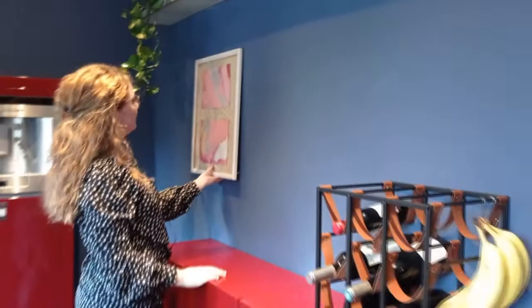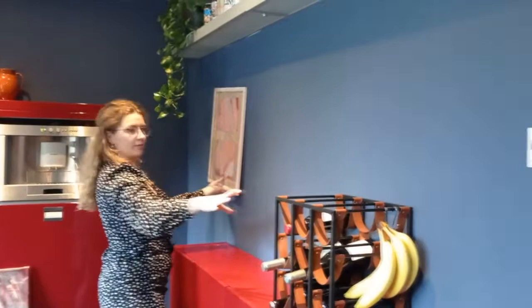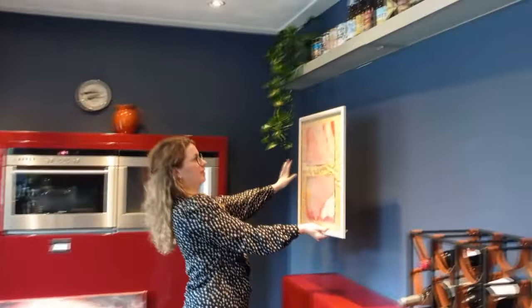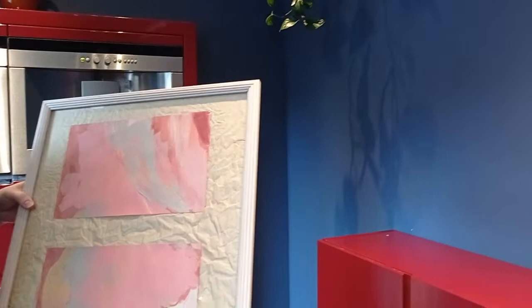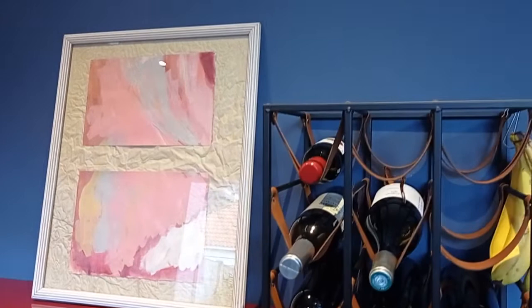This smaller one could actually work here, but then you would probably need to group something here rather than making a super huge group like with the other painting. I like big art, and this would need something alongside it — maybe two pieces could also work if you have an artwork complementary to this one, like a duo. This is a very light frame, which is interesting for making contrast. It's not completely black, not completely white — it's in between, which works well for this style.